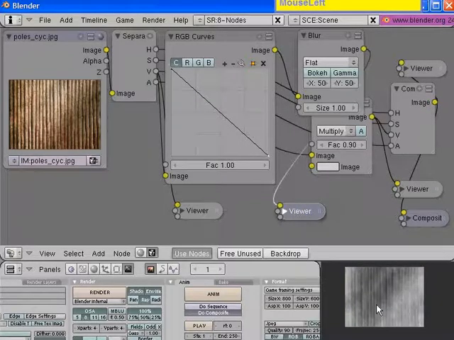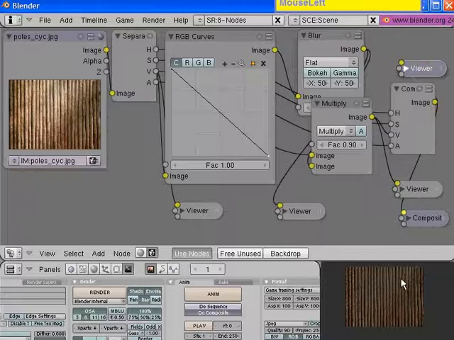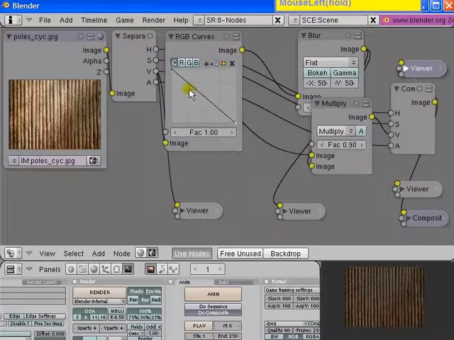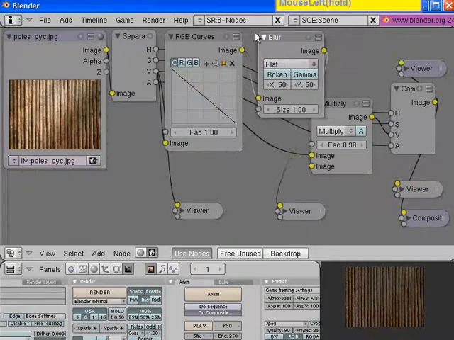Now when we look at our output, we see that we have a completely even amount of contrast across the surface of the image. It's a little darker than I would like, so perhaps I can add an RGB curve to lighten up the image a little bit. But we have effectively eliminated these very bright stripes in the middle and have evened out the contrast across the entire image. And so let me go ahead and do a little housekeeping here.